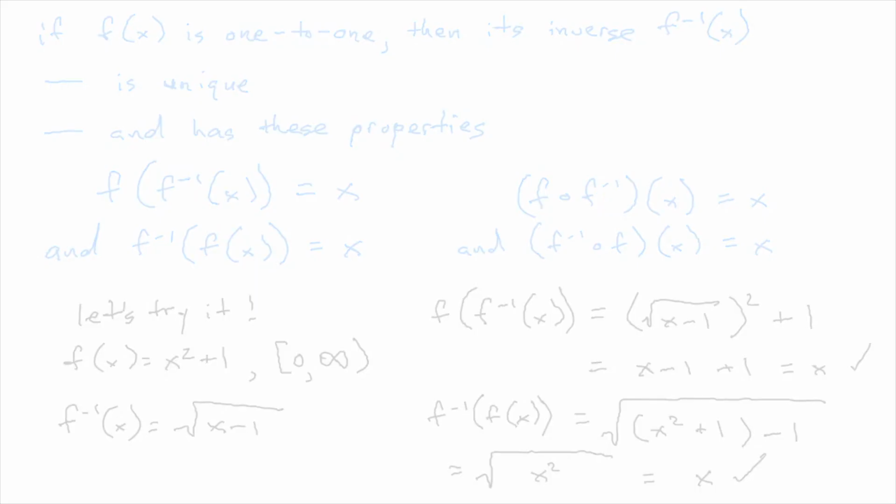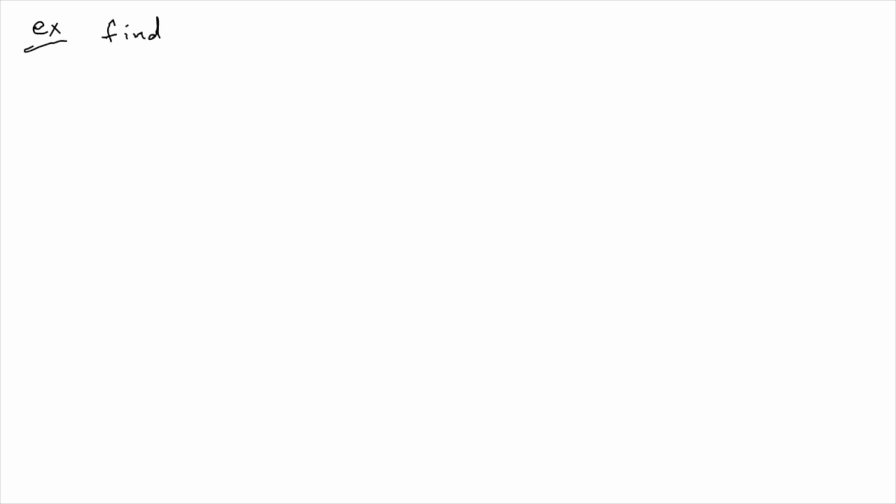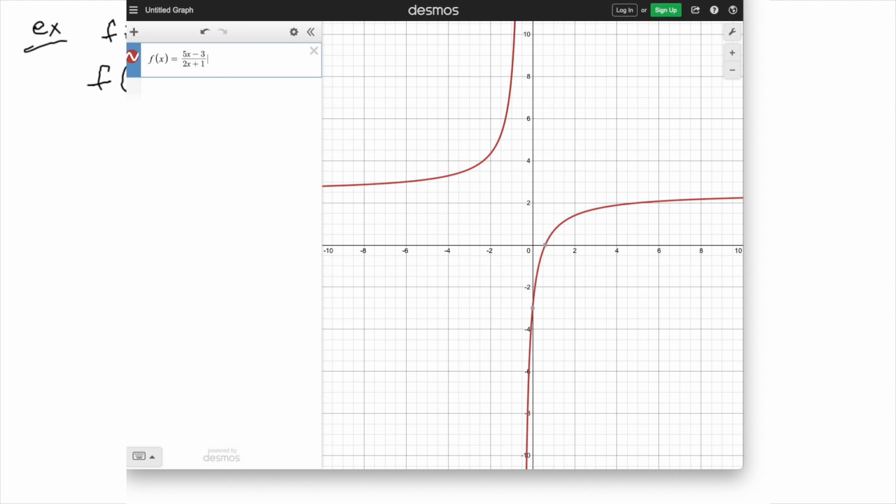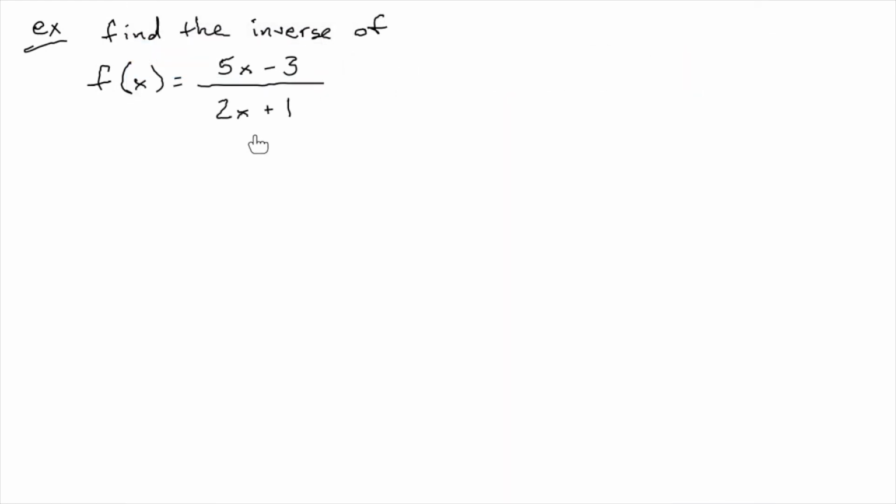Let's do a hard one. This is as hard as they get. Find the inverse of f of x equals 5x minus 3 over 2x plus 1. This one's hard. Remember, you have 5 steps. The first step is to think of the graph, and you think, we never learned how to graph this one, Gary. You might use Desmos, yeah. If you do use Desmos, you'll see that, oh wait, we do kind of know this. Anyway, you might try Desmos and satisfy yourself that it does pass the horizontal line test.